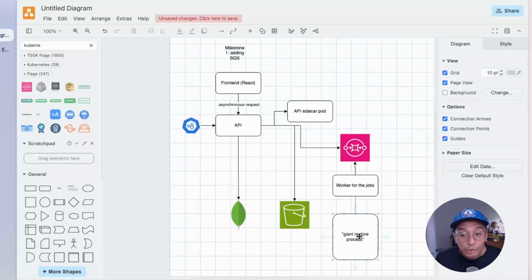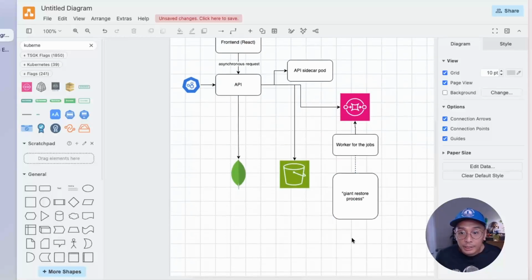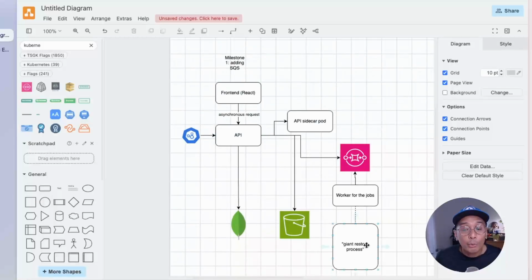This caused some issues with our giant restore process, but luckily we saw within the observability metrics that we added that within this giant restore process, there were actually tinier processes that could be broken down into smaller ones.